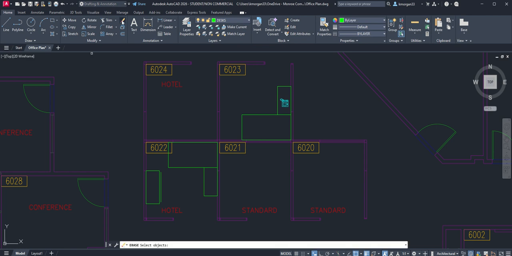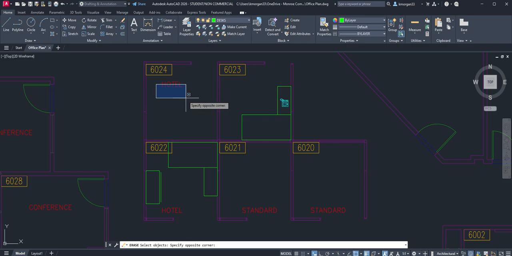Now let me go back into the erase command again. Look at this. I scan it, but I intersect it. Only one line, the upper line of this rectangle selection window, is crossing the hotel text.